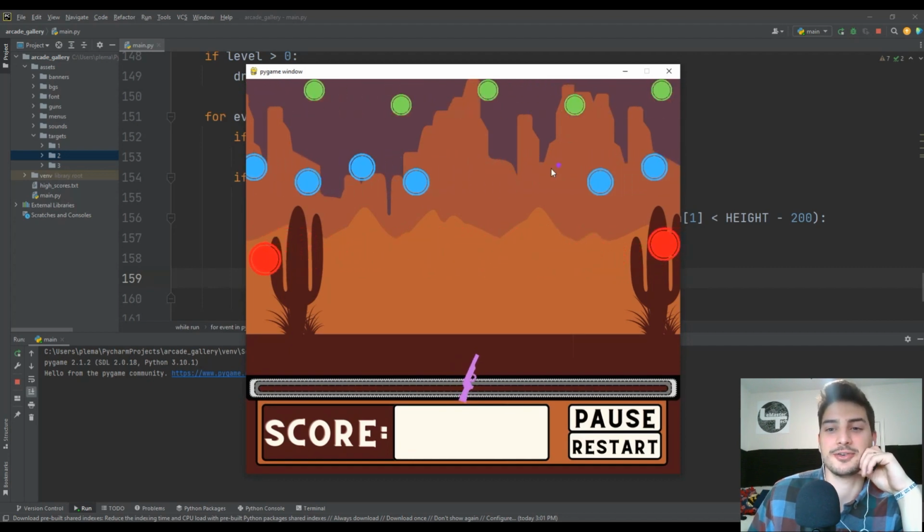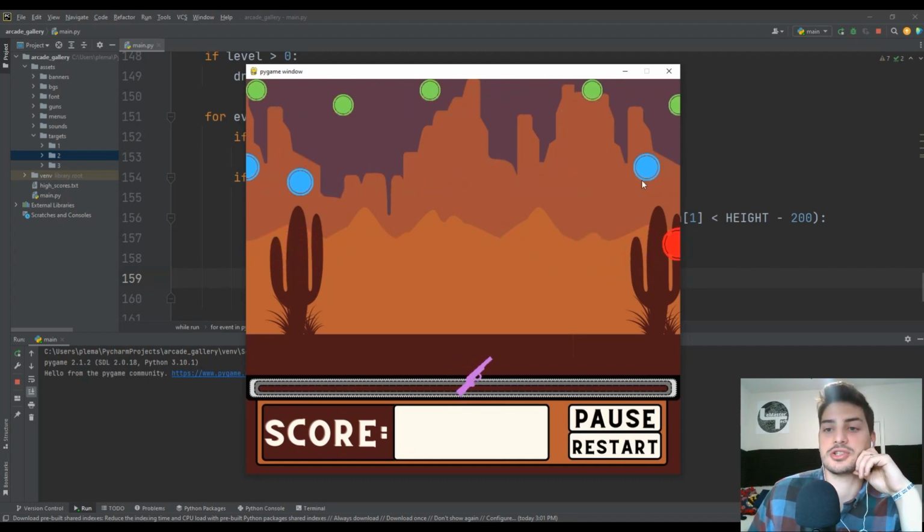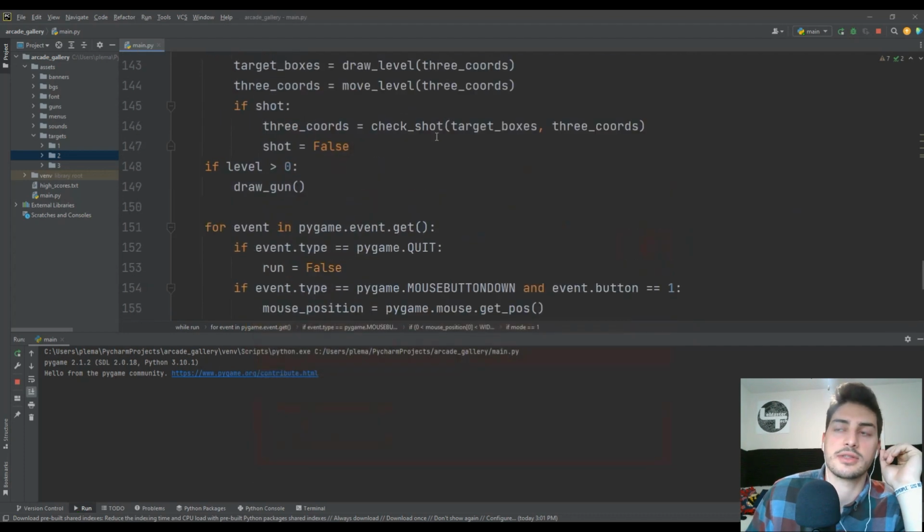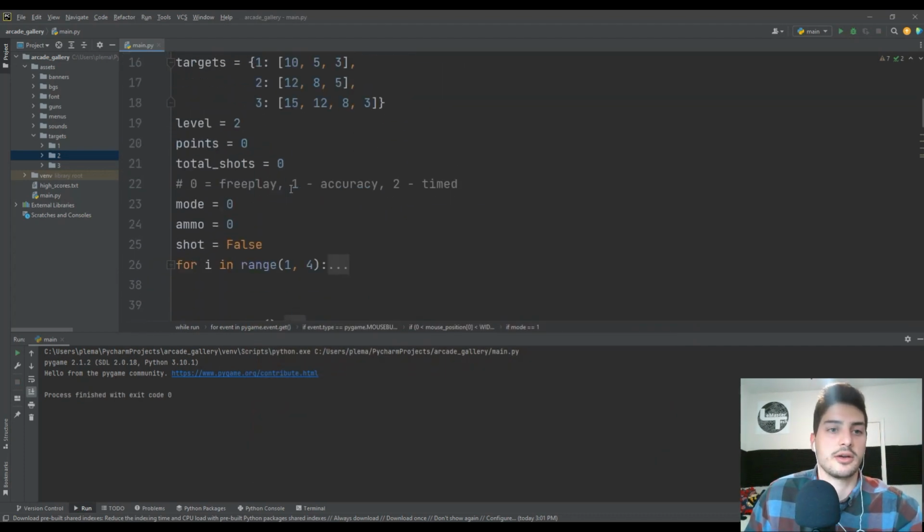Okay, so that's really cool. We can just shoot the plates off of the screen with our mouse clicks, and it's very satisfying. It really is. It's not the most difficult thing in the world, but that's where you guys as programmers can come in and add your own challenges to it. So that was level 2. Let's go ahead and take a look at what level 3 is going to look like.